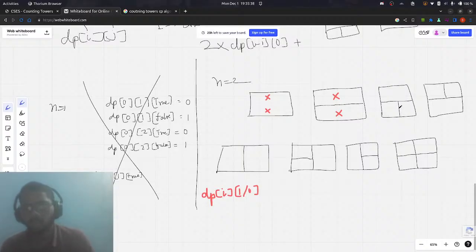And going from a non-united to united, I think two ways as well, right? Or no, going from a non-united to united, we have one way, and going from a united to non-united, we have one way. Okay.